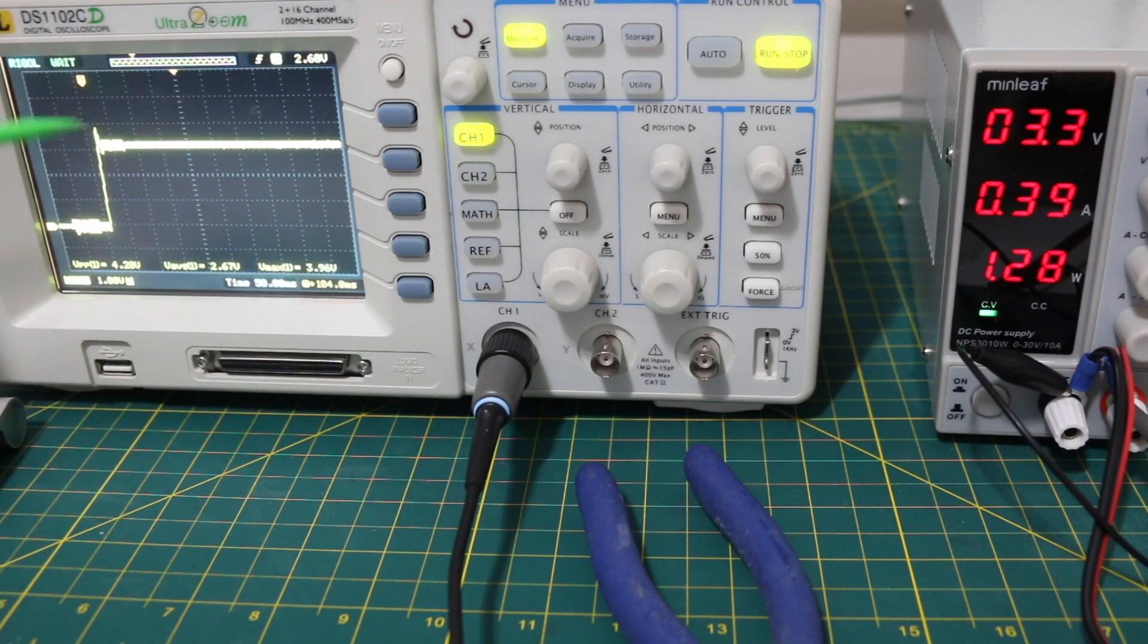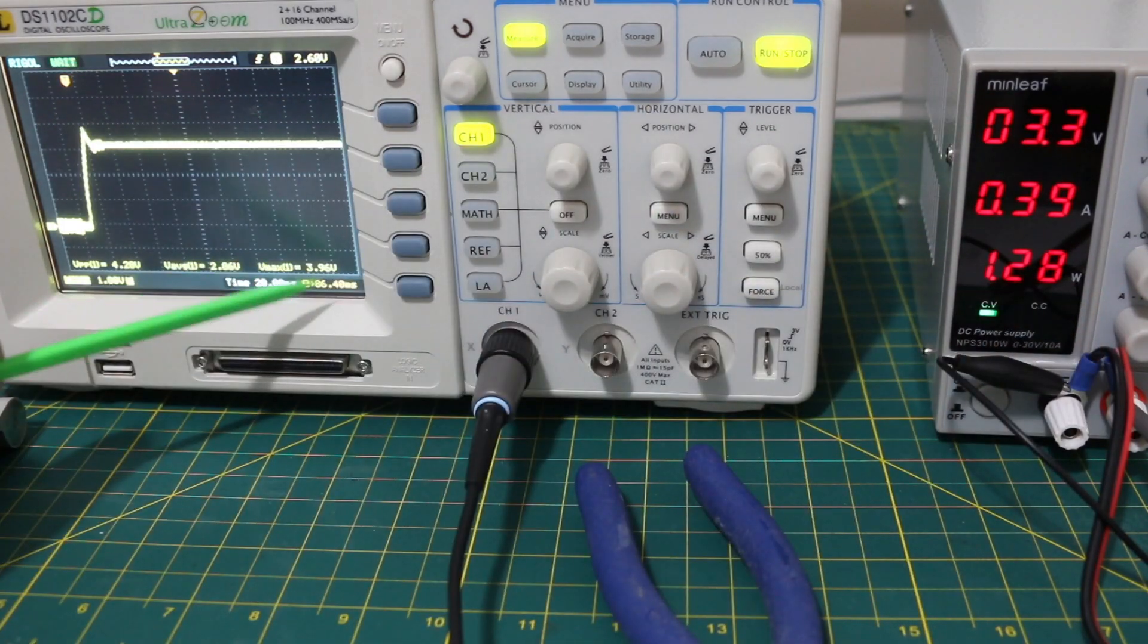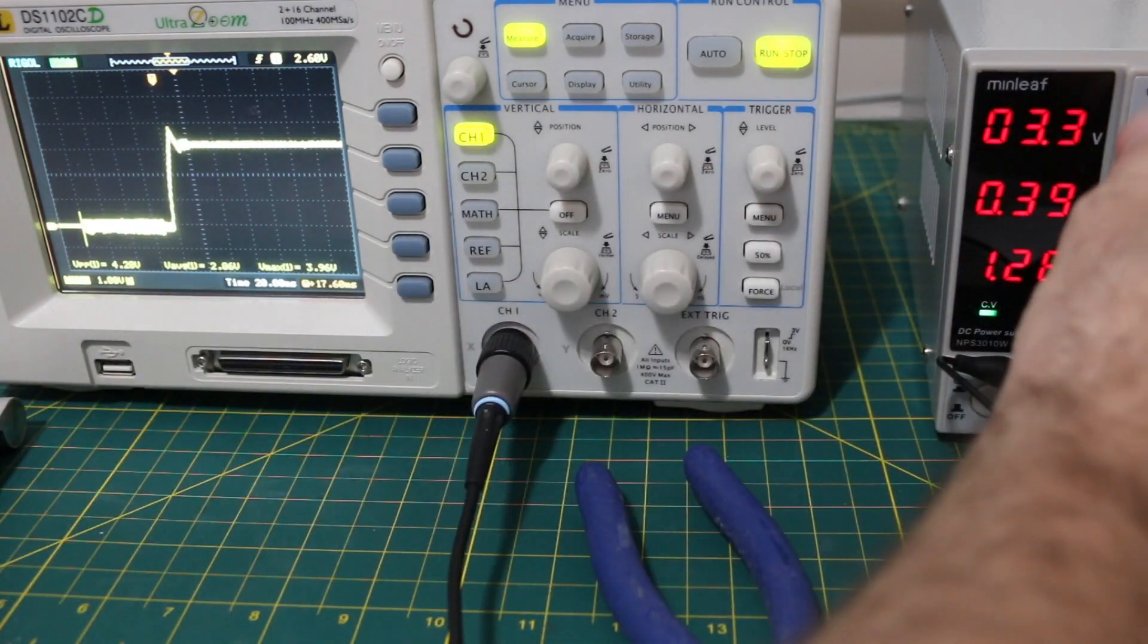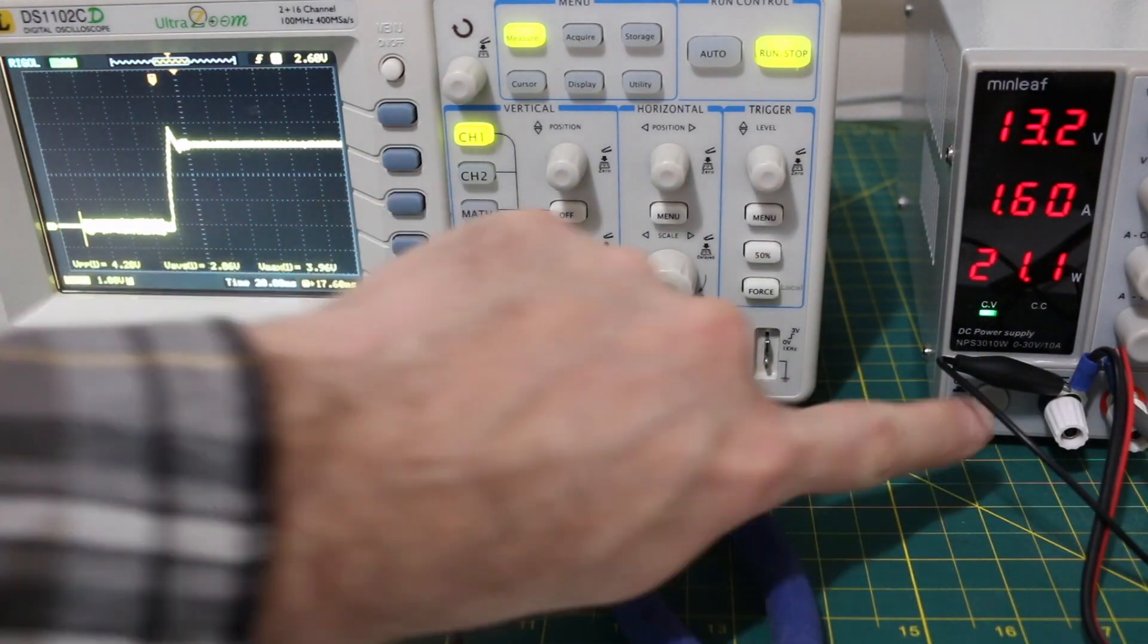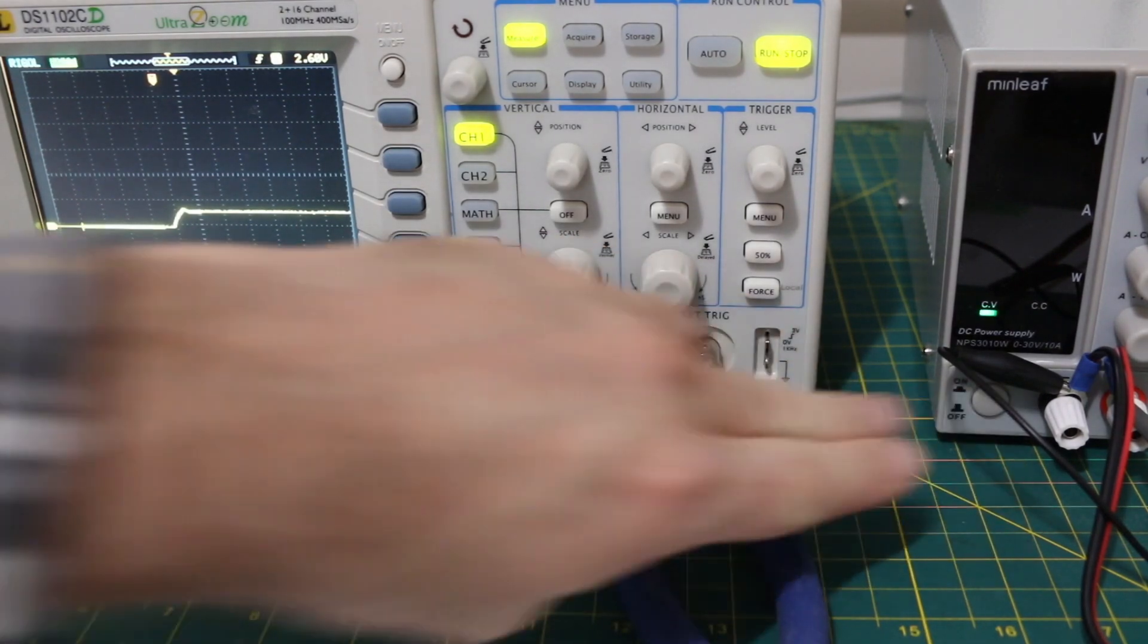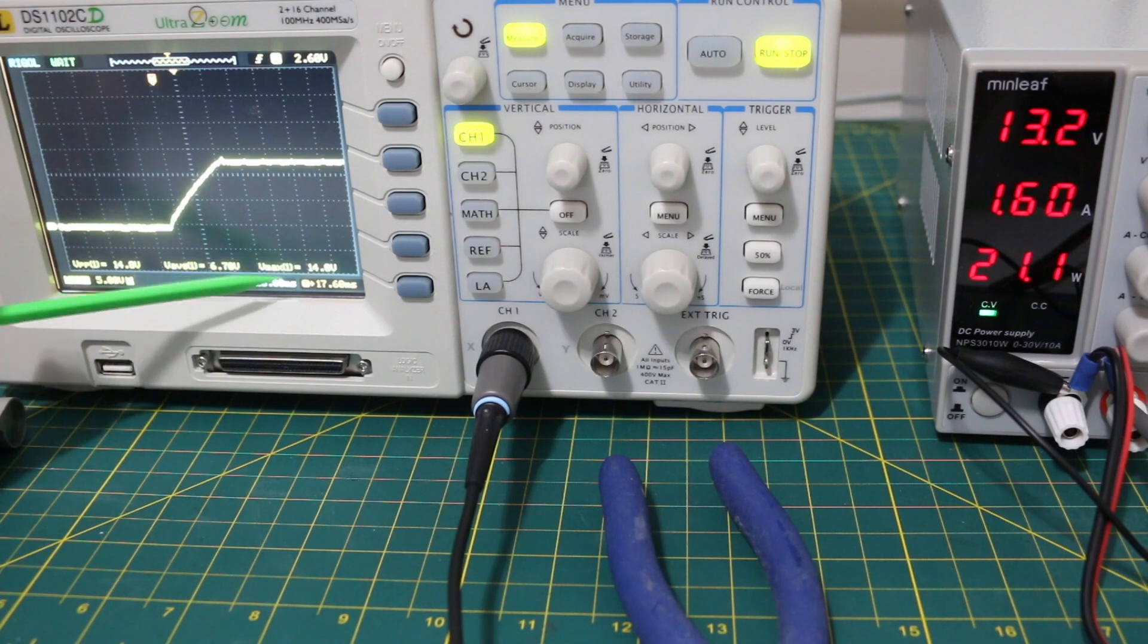Here, I'll do it again a little bit zoomed in. Again, 3.96 is the max before it goes to its 3.3. Now if I increase the voltage, let's just go just over 13 volts. I will turn this off, turn it on. So with 13.2 volts our maximum was 14 volts, so that's an overshoot of 0.8 volts. Trigger again, 13.2 volts and I get a max 13.7.